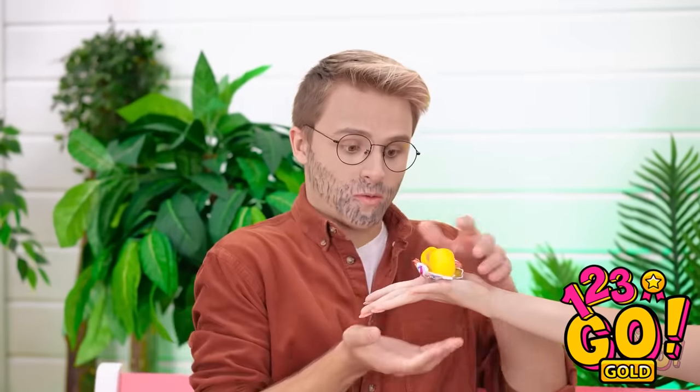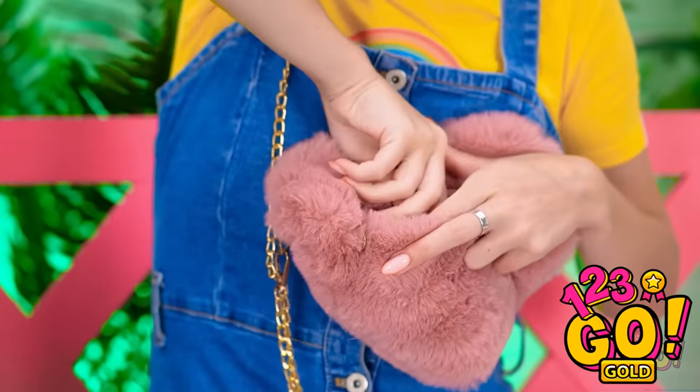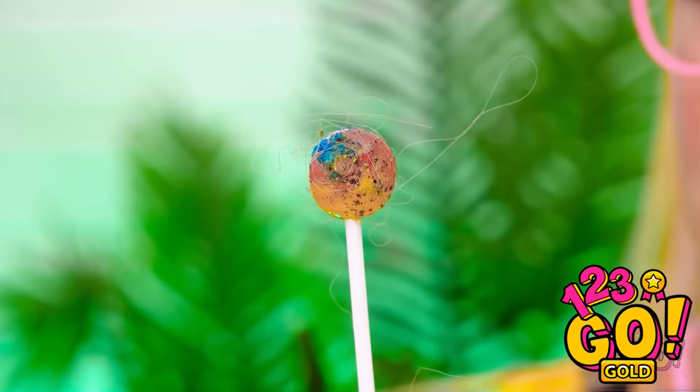Okay, I'm done with this now. This candy is good. Oh, right, my lollipop. Ew, it's all gross. Oh, don't worry. Here's a new one.